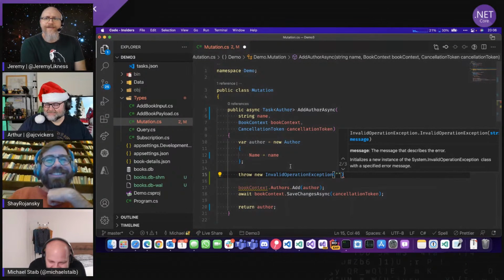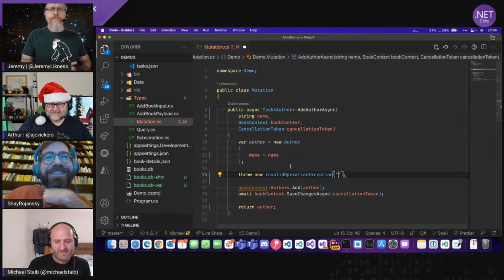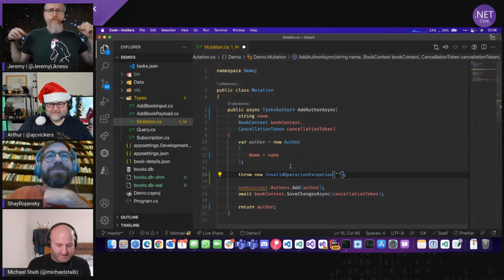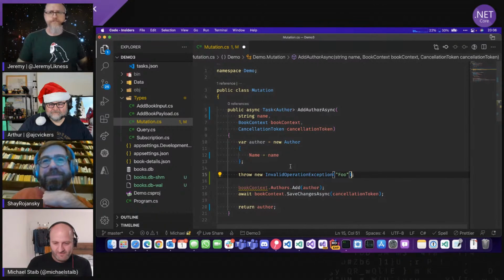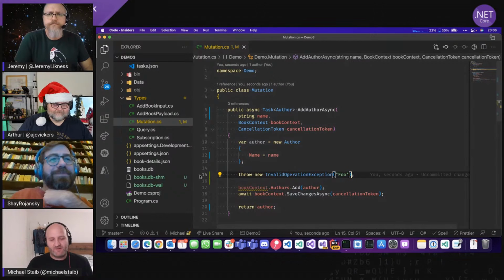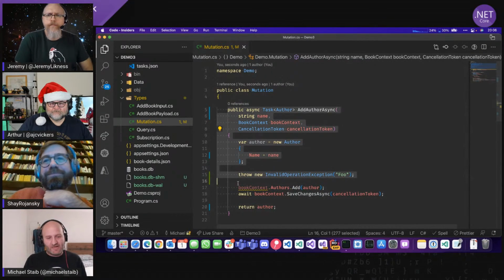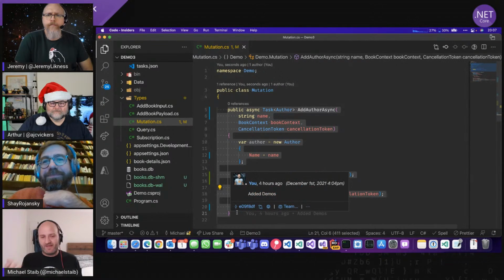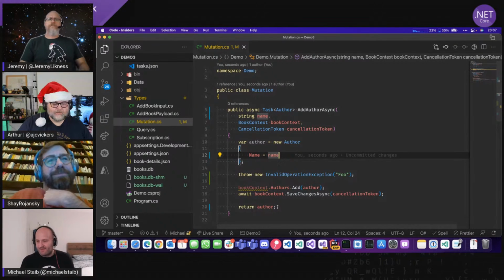So maybe we just throw, because I don't want to waste too much time. Let's throw an exception, and this exception we call maybe we just say okay foo, because something went wrong in our mutation. So this is essentially, if we look at it now, just a C# method again. We can live with that. It's just what we would do on our repository, maybe even compose our repository now in that way. Much more idiomatic to what you would expect in C#.